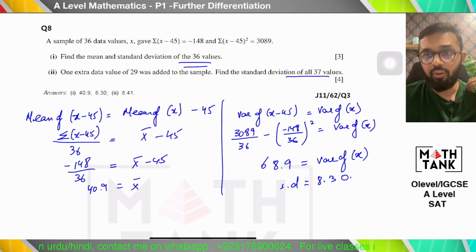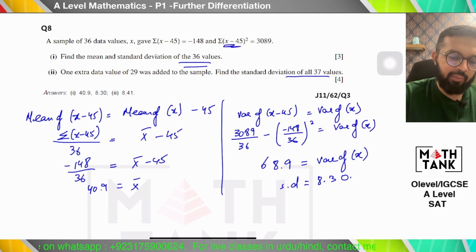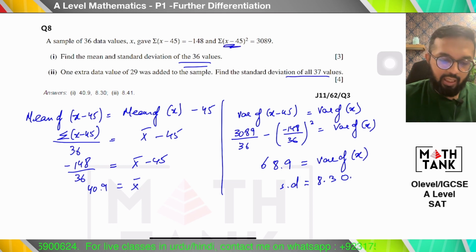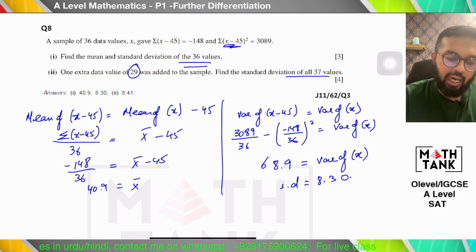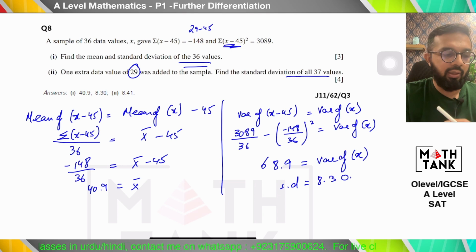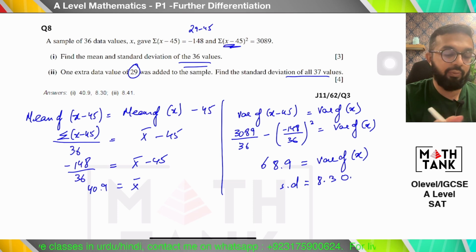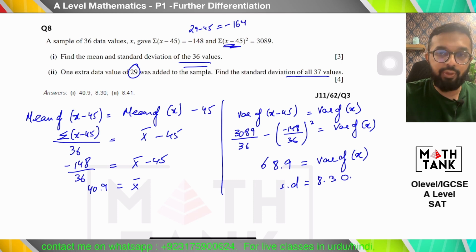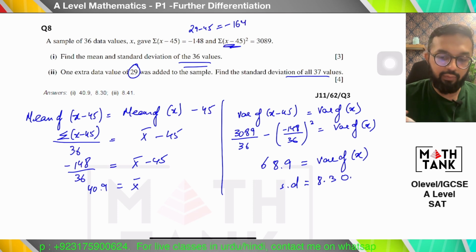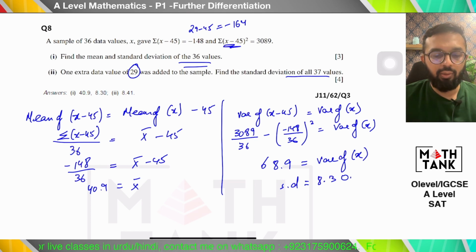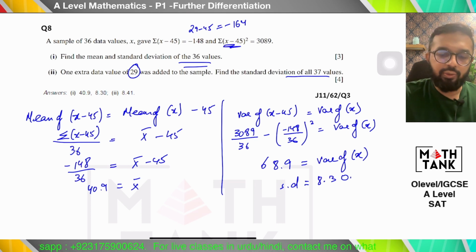Now, in the previous question also, I forgot to tell you the other way. You see this data is compiled for x minus 45. So what you can do is, if you are adding a new value to it, instead of adding 29 to this, what you add is 29 minus 45. Let's see what happens. So minus 148 plus 29 minus 45, and that gives me minus 164. So I could use this and compute a new standard deviation instead of going around all of sum of x and sum of x squared, and I could come up with a final answer. Okay, let's do it that way.